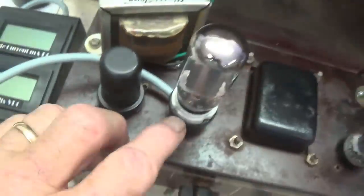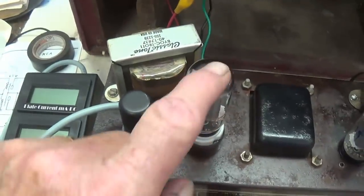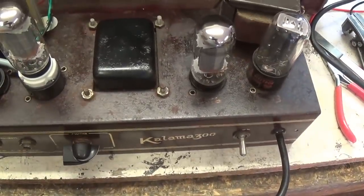Okay, I've also connected the Euro tubes bias meters in series with one of the 6V6s just to keep an eye on things so we don't cause any harm. Also, I am plugged into the current limiter. So let's flip the switch and see what happens.